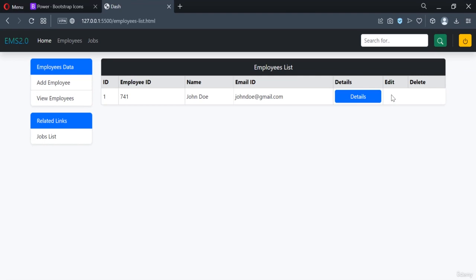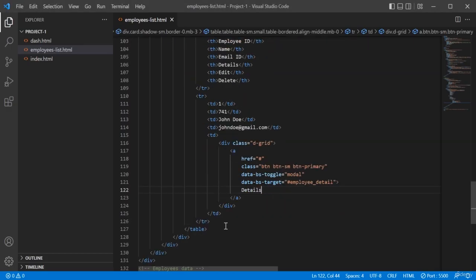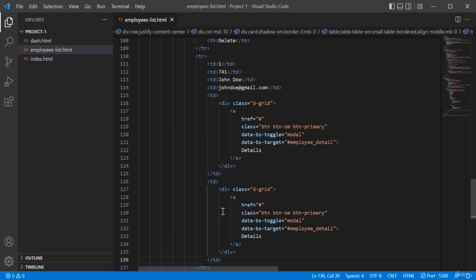The next thing we need is an edit button. So let's get back over here, and we're just going to copy this entire td and paste it over here. And this is going to be warning, and we will change the details to edit, and this is going to be edit. Let's save that.